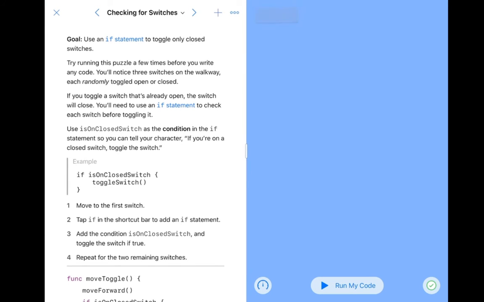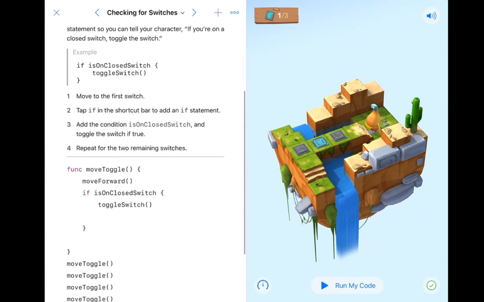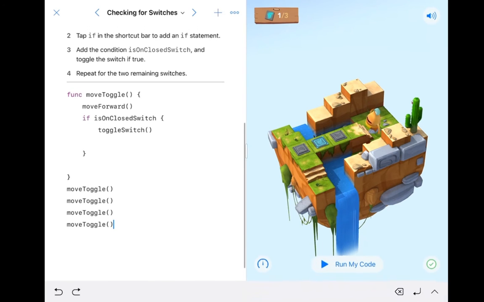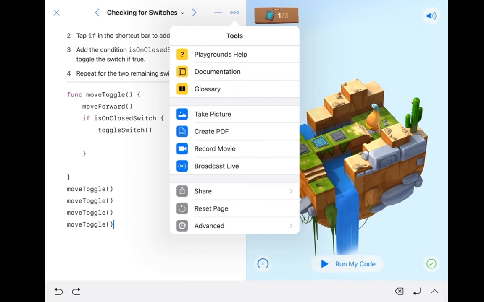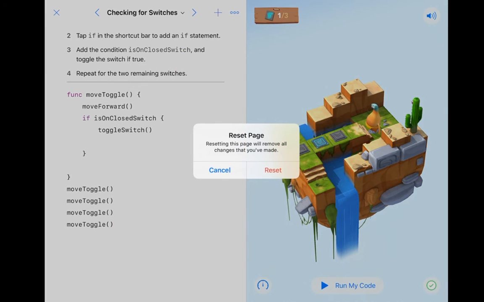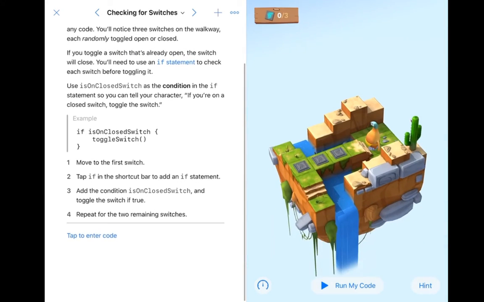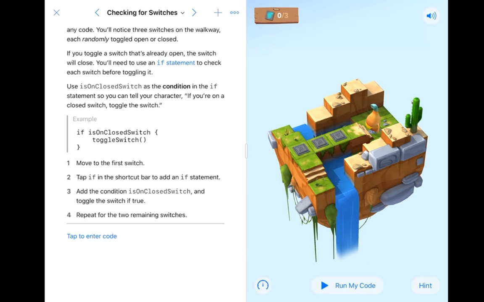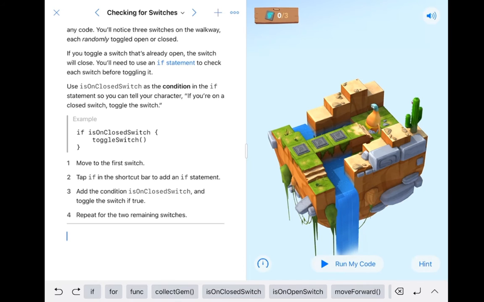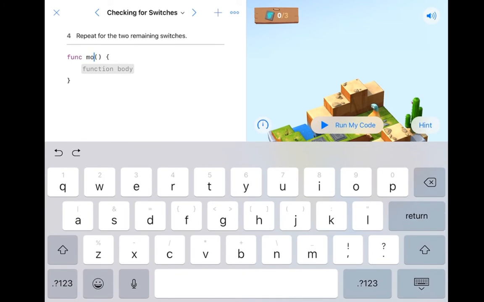All right, here we go. First one, please do not forget any of our previous code. I'm going to go ahead and reset this page. Like I told you, I've already passed it. In our previous code and in our units, we've learned about functions and stuff like that. And it will actually help when we get to level 3 and 4 doing these in functions. So let's just set up our function. Our function is going to be, we're going to move, we're going to toggle.